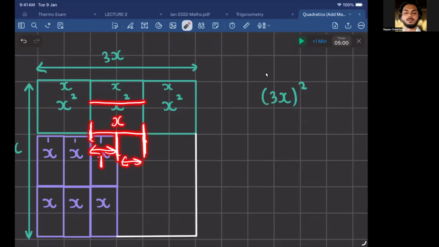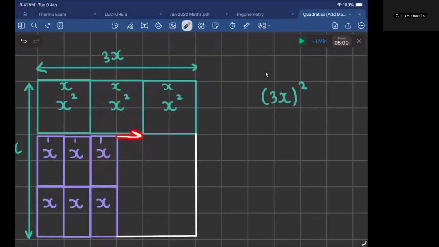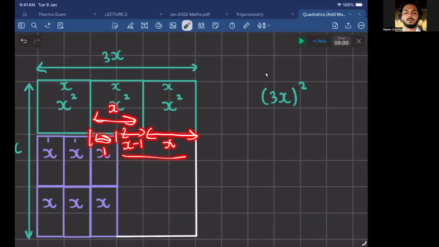Now, if I said this was 5 centimeters, and this was 1 centimeter, how would you find the remaining piece? 5 take away 1. Exactly. So wouldn't you just say x take away 1? Yes, sir. Because x is the whole thing, and this small piece over here is 1. So this missing piece here would be x minus 1, and this piece over here would be x. If you add that together, that's going to be 2x minus 1. And as for this, we know that this is x and this is x, so that's going to be 2x.